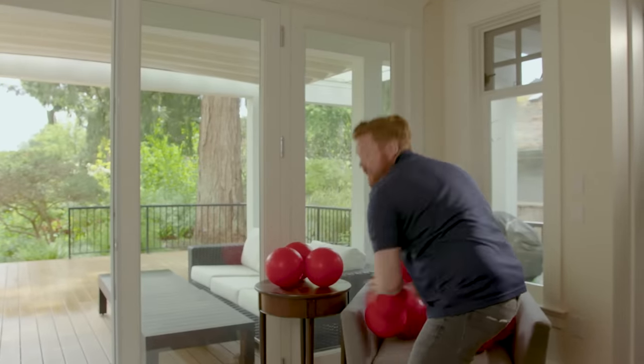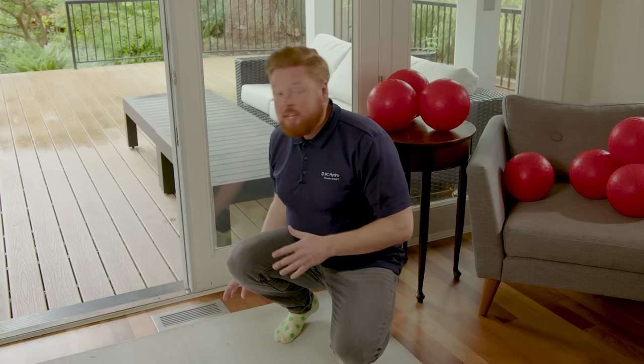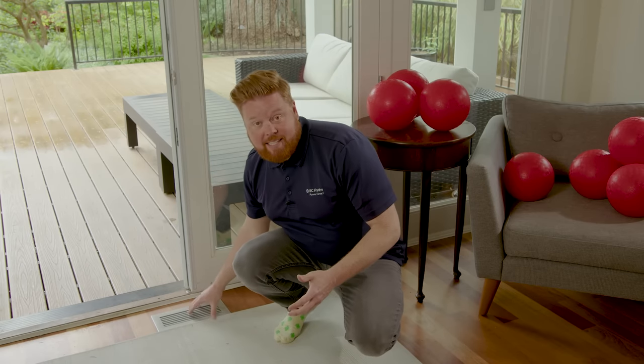So you guessed it, when it comes to cooling, air conditioners and heat pumps basically work the same way as well. Both of them work by taking heat from inside the home and transferring it outside. You see what I'm saying? Heat from inside goes outside. You get the idea. Side note, this is the same process as a refrigerator. The same applies for central ducted air conditioners or heat pumps, like in this house, where the air is distributed through the home's existing ducts instead of through an interior head unit.